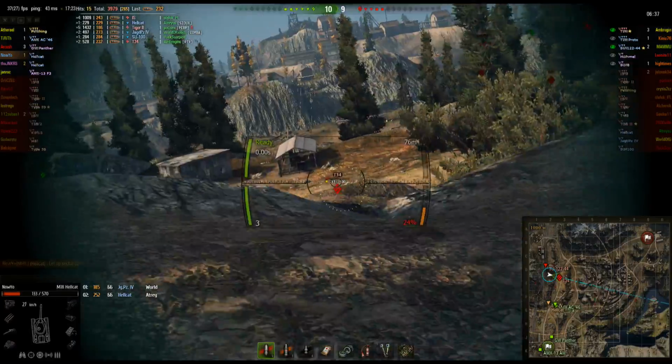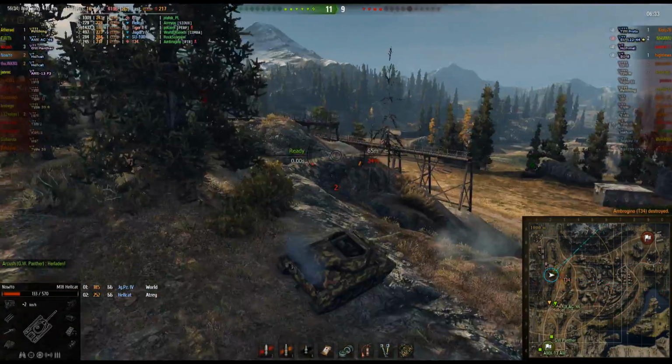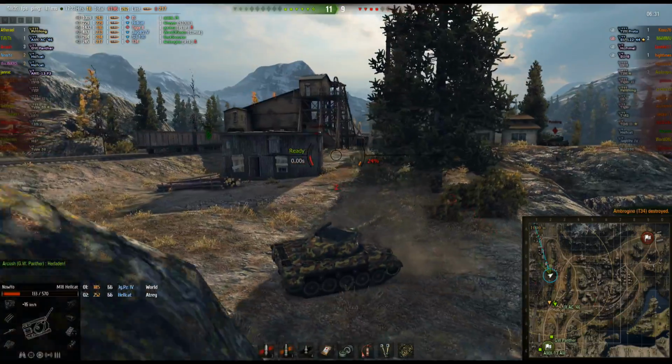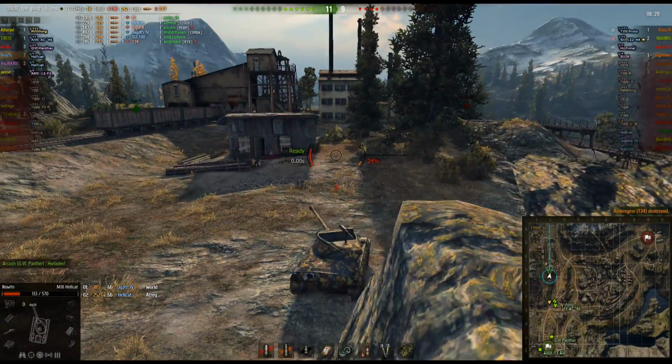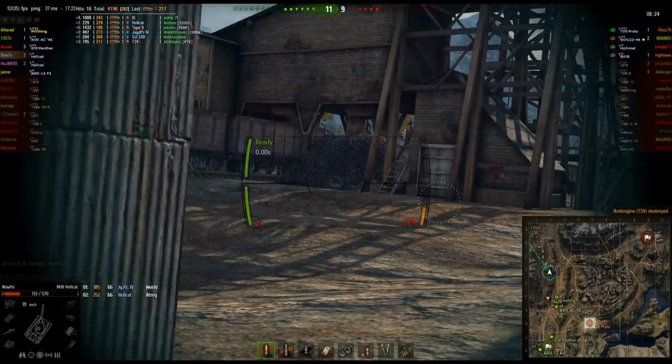So he's going to put that building between the T-34 and the 44. That's just a good idea. And boom, gets the kill shot on the T-34. The 44 would not have enough time to circle around him. He knew he was too far away. So he's only got 2 rounds left of AP.